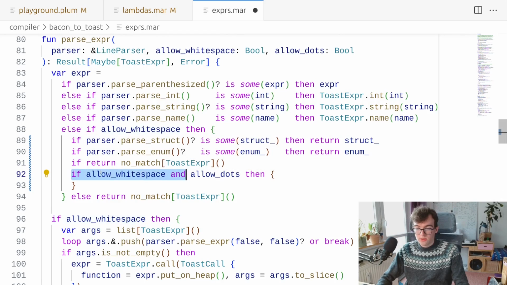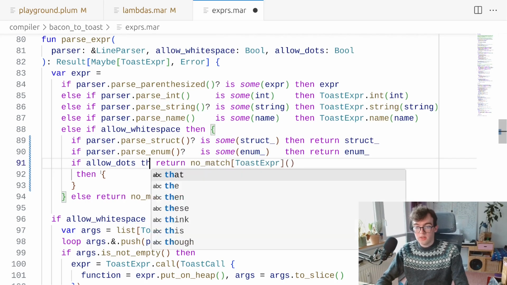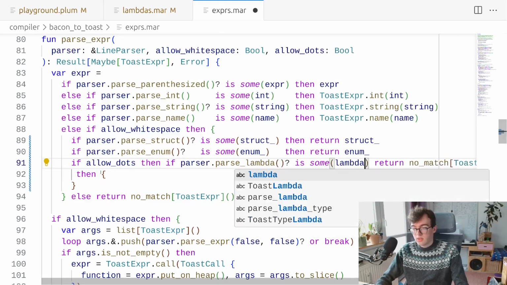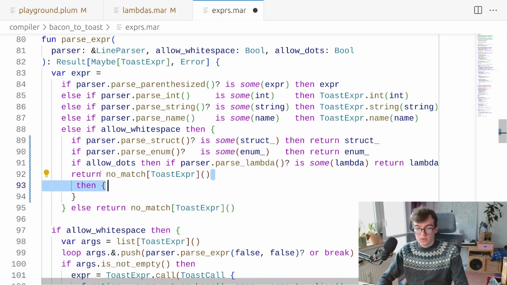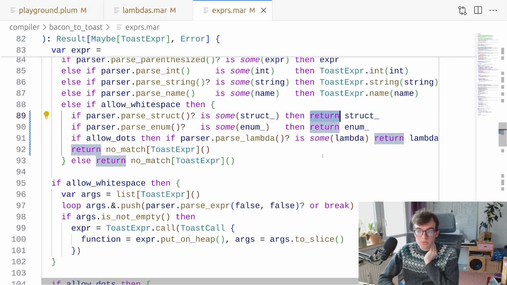And now, if we also allow dots, then if parser applies lambda is some lambda, we want to return that. Otherwise, we just return no match. Amazing. All right, here we don't actually want to return those immediately, but we do want to allow suffix expressions.